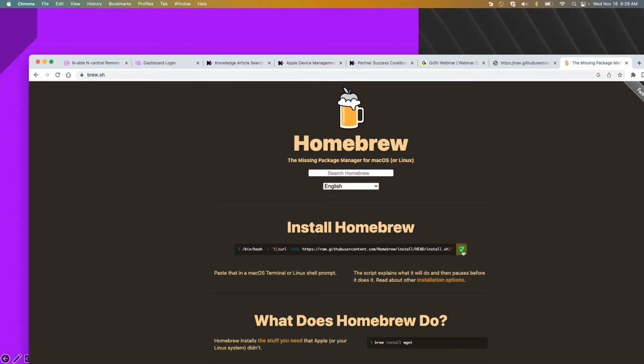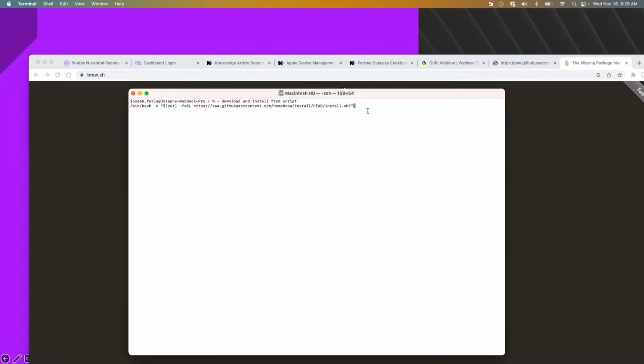Just hit copy. And if you don't want to manually enter it, you have the ability to just copy and paste directly from the website itself. Now, I'm going to be installing over an existing version of this. So when I come in, oops, need to run as sudo, oops, wrong password.